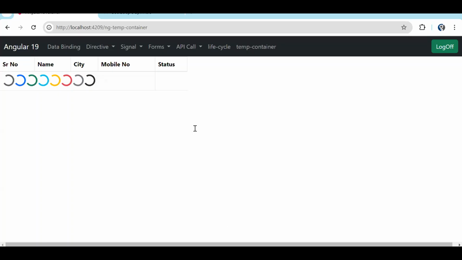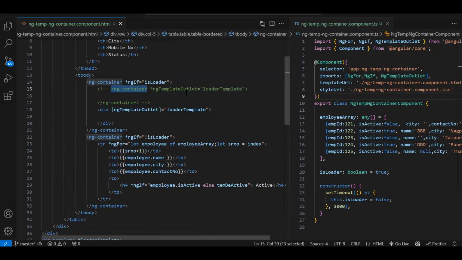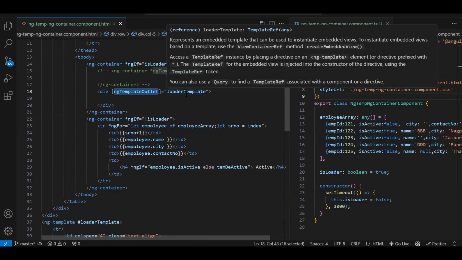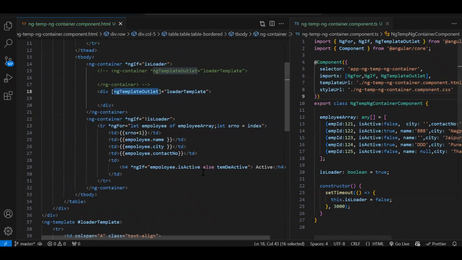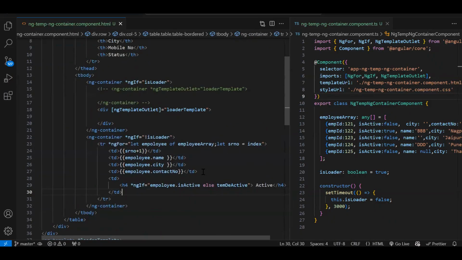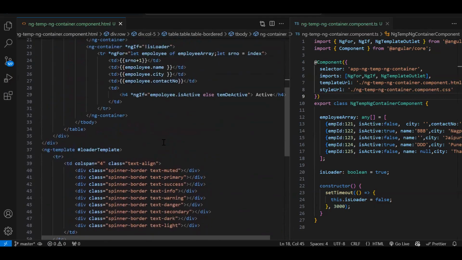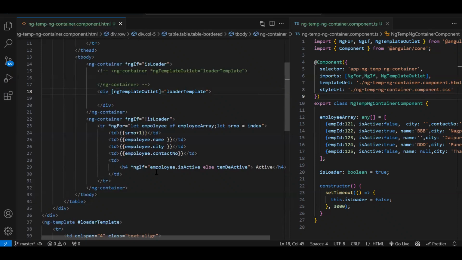So if you are going to use ngContainer to render the template, you will use star ngTemplateOutlet as a structural directive. But if you are going to project your template inside any particular element, you can use ngTemplateOutlet as property binding. Got it? So this is also one of the ways. So this is how we use ngTemplate and ngContainer, mainly whenever we have to write some code on an imaginary element, just like that. ngTemplate also we can create and we can call wherever we require.